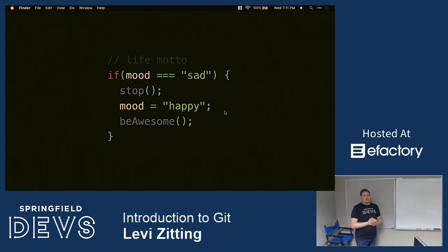So this problem that I'm talking about here is known as version control. We need to be able to control the versions of our software or the revisions of our software. And that's primarily what Git does. So Git is what's known as a version control system. It's also been known as maybe a source control management system. Those terms are fairly interchangeable. But Git is a solution to this exact problem here.